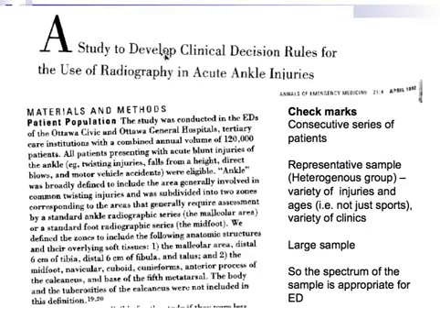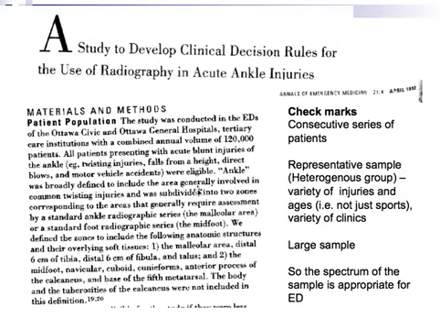So here's a study we found using that PICO: a study to develop clinical decision rules for the use of radiographs in acute ankle injuries. So the idea is, the foreground question is to only send people for radiographs that actually need them. So not everybody, because it's too expensive to send everyone for a radiograph. We just want to send those people that are likely to have a fracture.